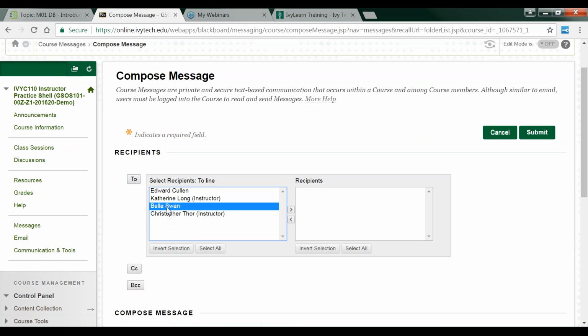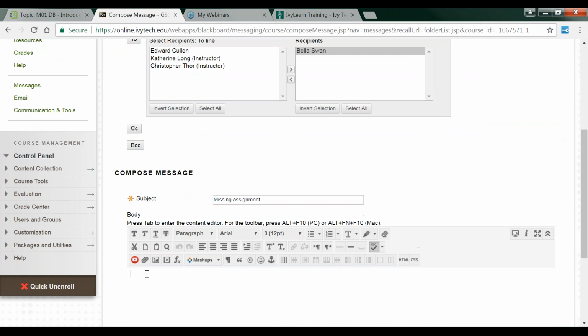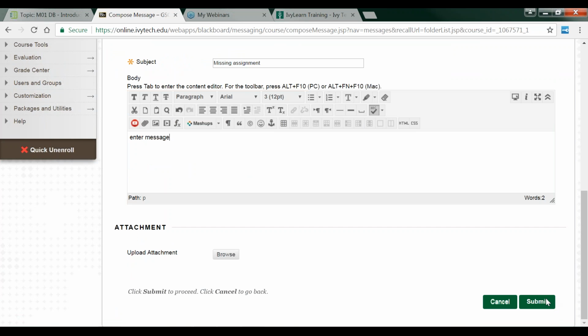Okay, so I select the person I want to communicate with by clicking their name, and then I click the little arrow to move it over to the recipient box. I give it a subject, okay, and then I enter my message. And then, of course, everything in Blackboard, I always hit Submit.